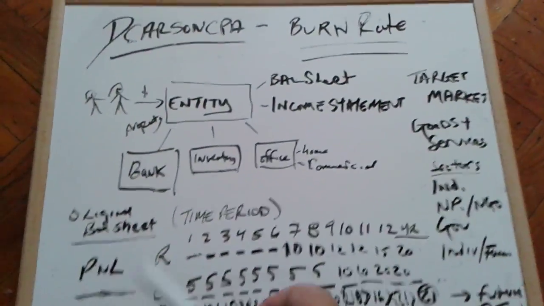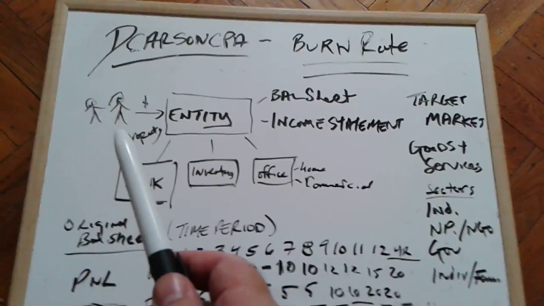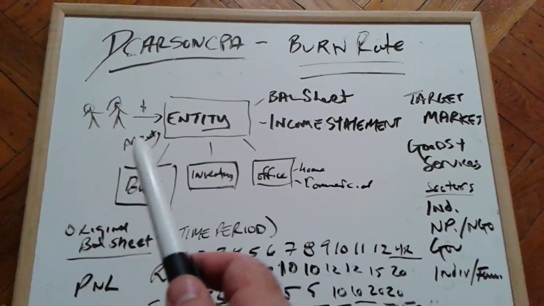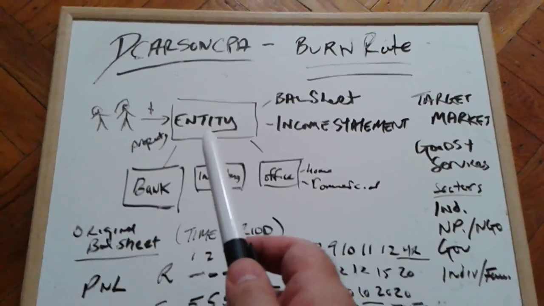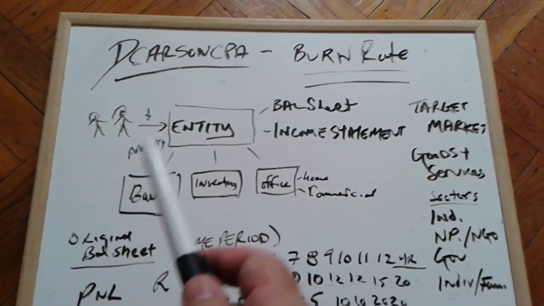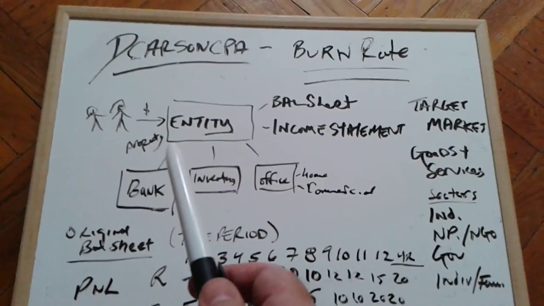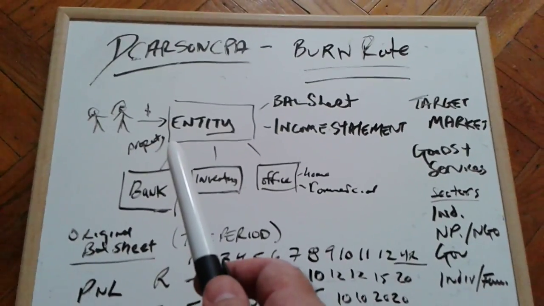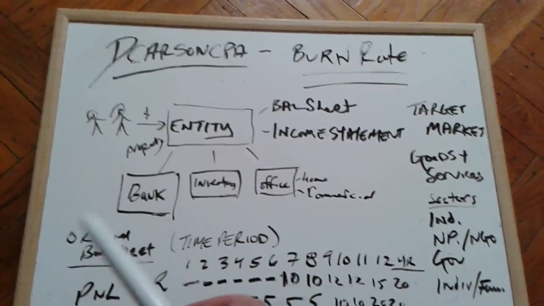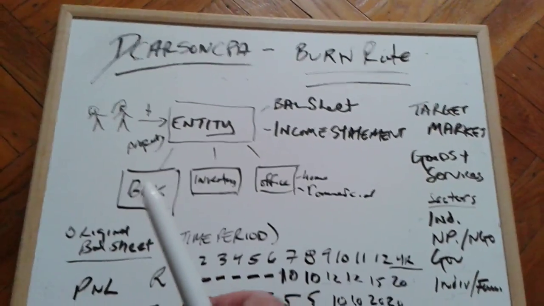Now today what you've got is two people starting a business. Two people get together, a man and a woman, decide they want to start an entity. It could be an entity of many shapes and forms. Could be a sole proprietor, or not a sole proprietorship, but a small business Schedule C. Could be a partnership, or they could decide to form a corporation, LLC, or other form of the business, which would be something to discuss somewhere else.